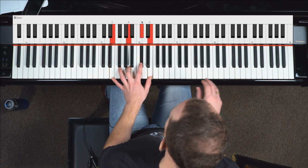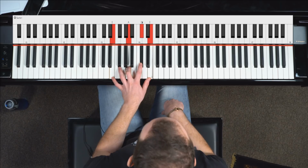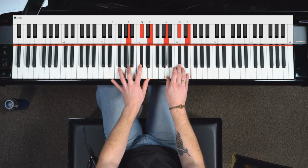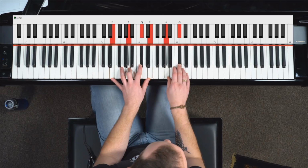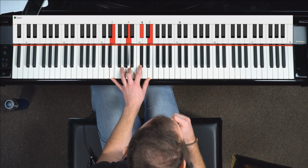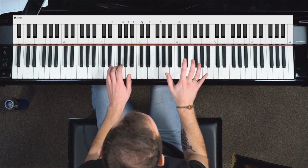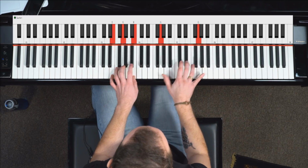And in my left hand movement, I switch up to this A, and then if I just think of what this A chord is, it's an A, a C sharp, and an E. So that C sharp is the main note, the main harmony note that gives that chord its character. So those two movements.